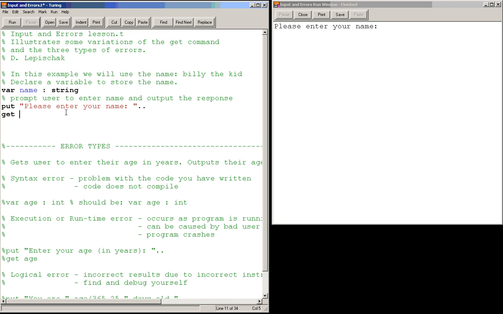So anytime we use get, we have to get something into a variable. So what we are getting is name. Fortunately we have a variable name that we're going to store the information in. So this is going to get name.